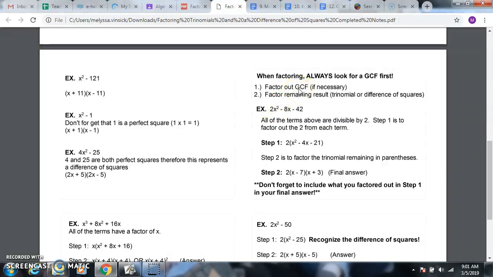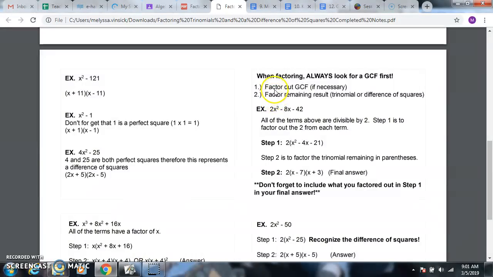The difference with these trinomials, though, from the first set that we looked at, is that these trinomials are going to have a coefficient with that x squared, whereas in all the other ones that we did at the beginning of these notes, we just had a 1x squared for every single one of them. Okay? Now we're adding in a coefficient. Sometimes it's a 2, it could be an 8, it could be any number that is attached to your leading term, your x squared term. It adds in one additional step that you need to do first. Then it turns into the same factoring that we just got done going over.